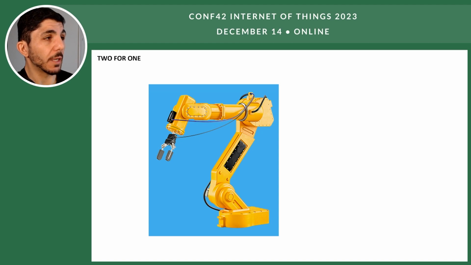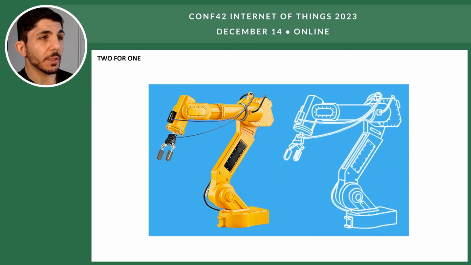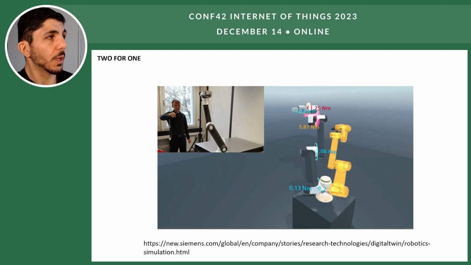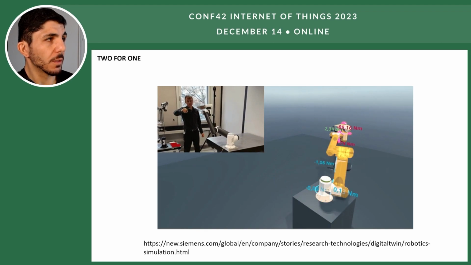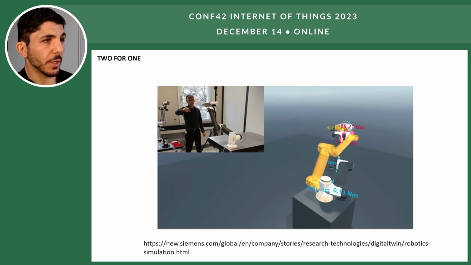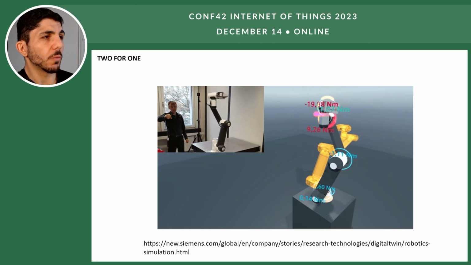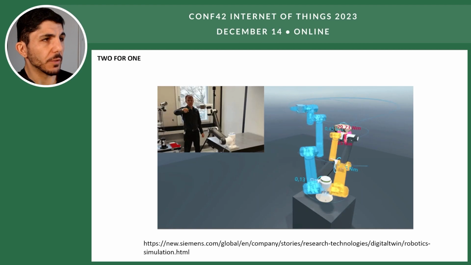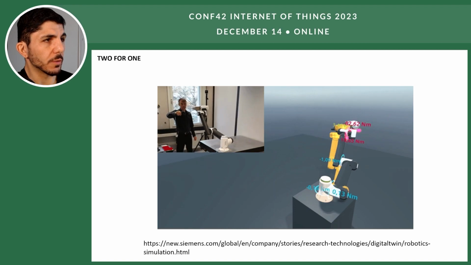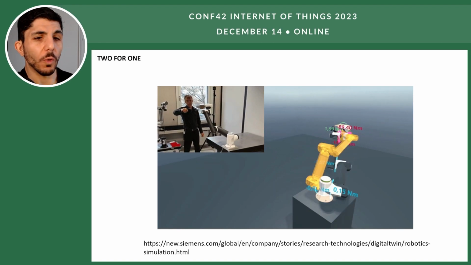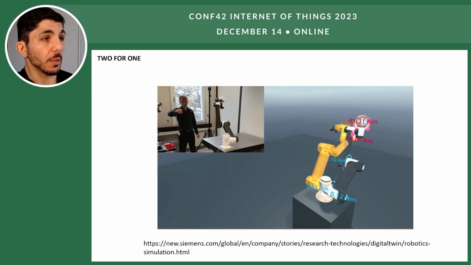For example, you might have a robot arm like this you would see in many different factories as the physical object, and you might be able to copy it as a digital twin in a digital environment, like in this example, where we see on the upper left inset a man manipulating a robot arm in real time, and then this digital representation in the larger picture showing the robot arm movements as it is displaced from the original position. This is a really good, straightforward example of what a digital twin does. It just replicates what's going on in real time in the physical environment.